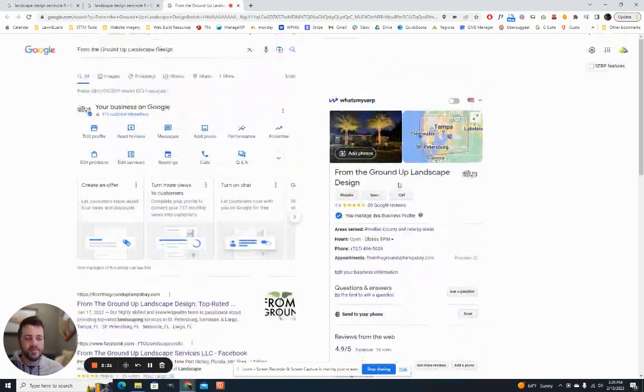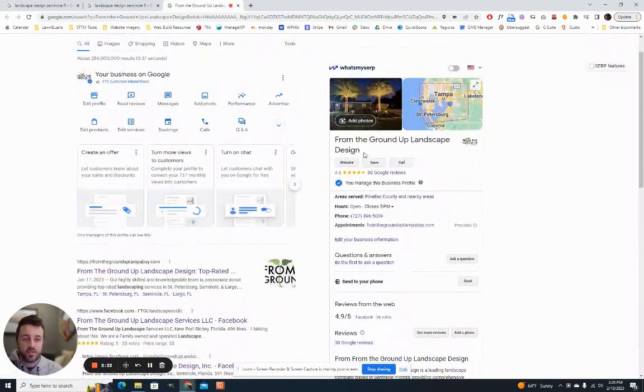But ultimately, what your Google business profile is going to act as is Google's number one way to serve you up to people that are searching for you and your services. Obviously, being that it is a Google property, they want to put a larger emphasis on their own tools and services. So it's not to say that your website isn't important, because it really is, but it's almost equally, and if not possibly more important, to have an optimized Google business profile. So there are many ways to optimize this.